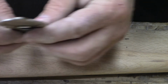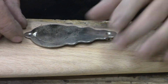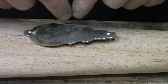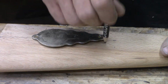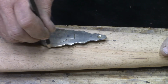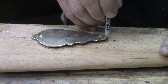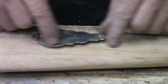This thing is somewhat curved on the top there to match that contour of this. So what I need to do now is get that outline. Yeah. So how I'm going to do that, I'm going to drill the 2 holes that I have now. I'm actually going to bolt this in place, and then I'm going to draw around the outline. That's the plan. We'll go with that for now. Hold it in place, and we're just going to trace this outline. There's no prizes for first place on this. You gotta go slow. At least I think you have to. Okay. So there we are. I'll take that out and commence to taking some wood out of it.